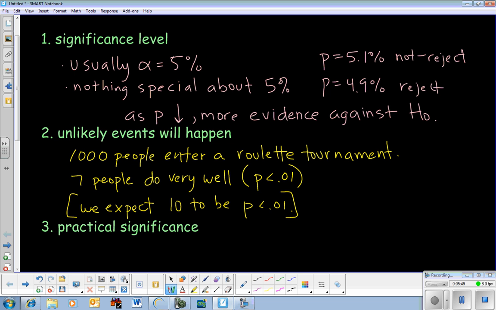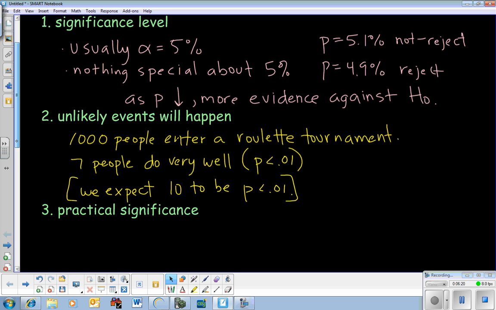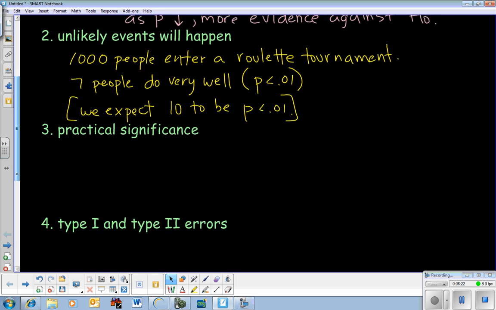The question in your book is about ESP, like testing people out to see if they're psychics. Should we conclude that the top finishers were psychics? Well, of course not. Somebody has to get that lucky. Rare events will happen. If you use a 5% level, then 1 out of 20 times you're going to be wrong. So if you say, hey, best person in the roulette tournament, you are very skilled, I want to hire you to bet all my money on roulette, that's a huge mistake. What they are is the most lucky person in this particular tournament. Next time, they have just as good a chance of stinking it up like everybody else.